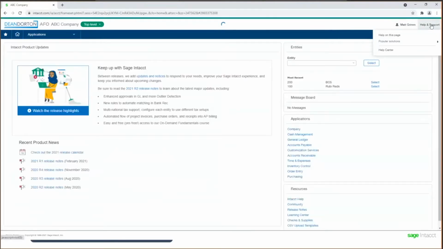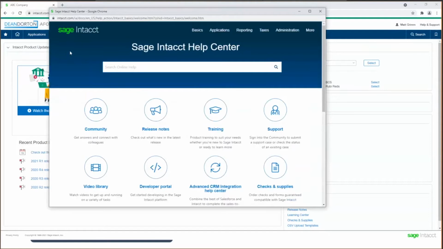Okay. The other topic I want to talk about here on this main menu is going to be the Help Center. As I click on the Help Center, you'll notice the Help Center opens up in a different web page.